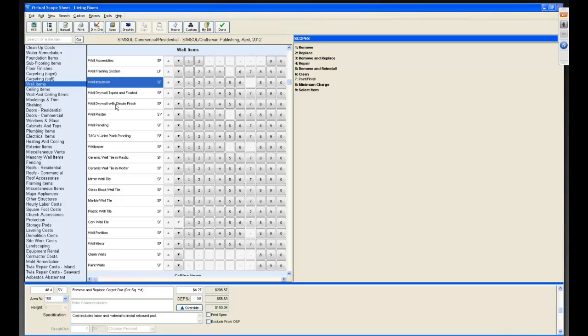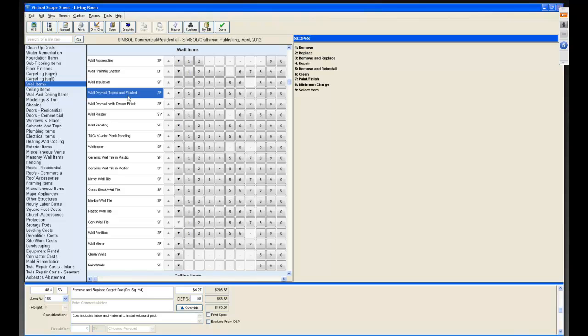I'm going to pop on down to our wall drywall, taped, and floated. Now this has been changed from the description in the original 4.0. We used to just have regular drywall. Now we have changed that to wall drywall, taped, and floated.